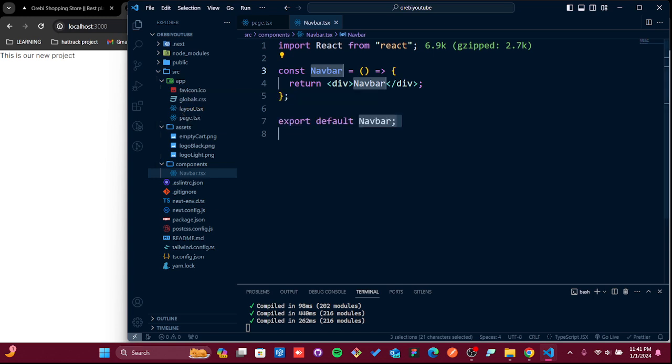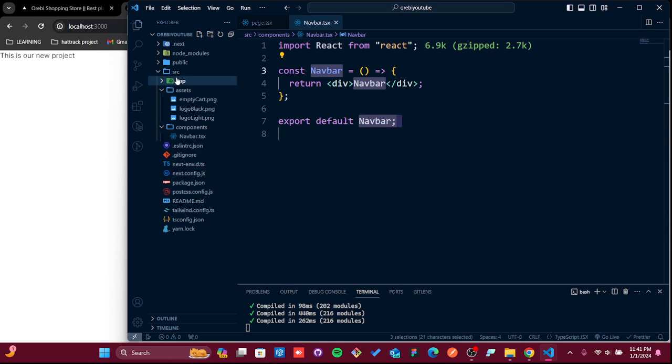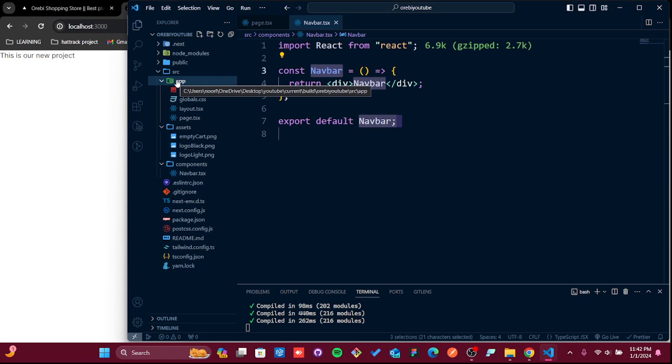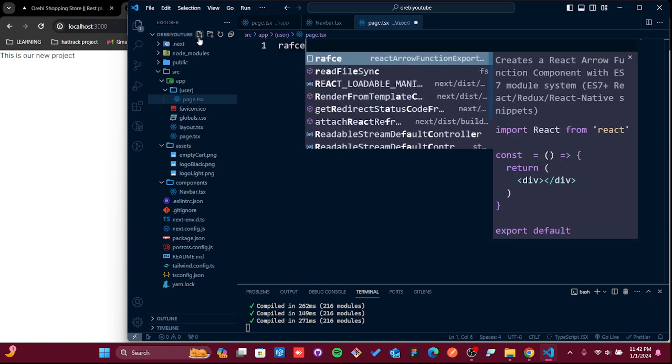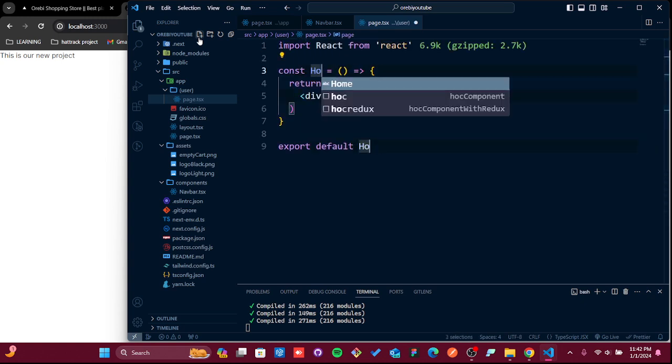But before taking that layout any further, I want to clean up our app, because remember, we're gonna have two projects embedded in one. One part will be the user, and another part will be for the admin. So we need to create two different portions for it. So inside the app, I'm gonna create another folder, and in that folder, the first one I'm gonna name as user. So the user things are gonna happen there, and inside the user I'm gonna take a file named page.tsx and rafce. So this will be our home page.